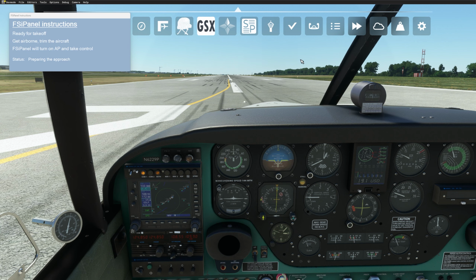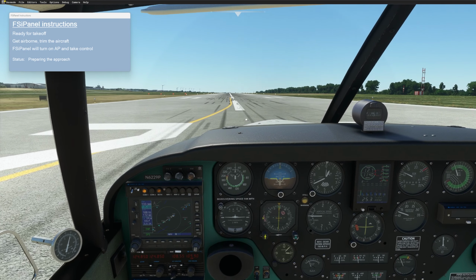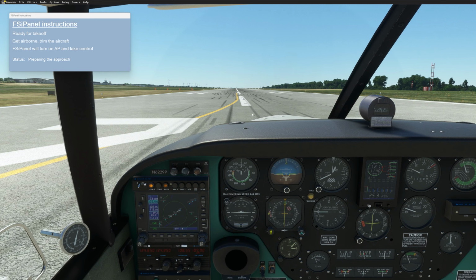Whether you want to raise the gear or not, it's up to you. Here, as we will go on short final, I will not raise the gear, and on the second and third demonstration, I will raise the gear to show you that we can raise the gear as well as a normal takeoff, and then we will position the aircraft with the gear up. All right, so let's go ahead and do that and see how easy it can be done.